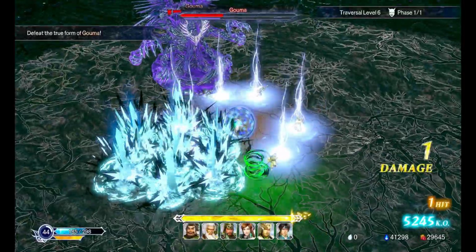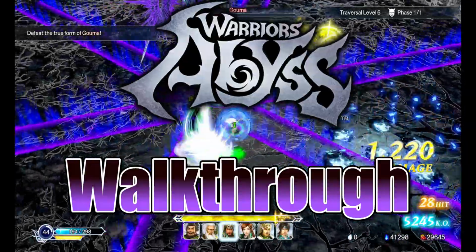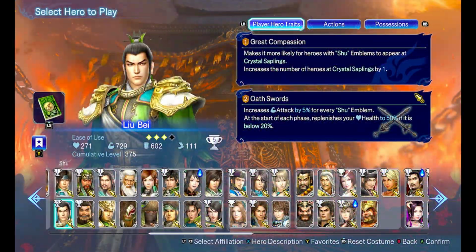Welcome to a walkthrough for Warriors Abyss. I'm going to be explaining what I pick and why I pick it. This is my Traversal 6 clear with Liu Bei. And as you can see on the screen, he is only a cumulative level of 375.